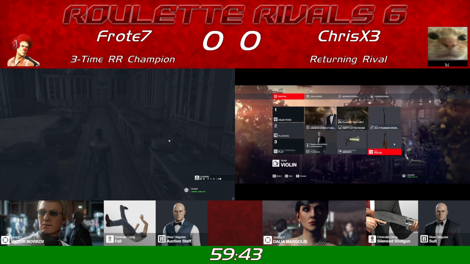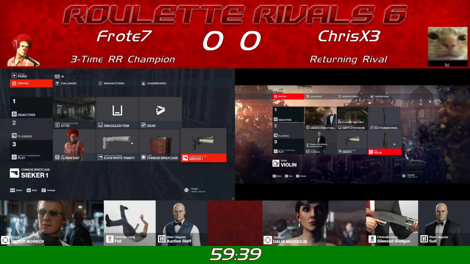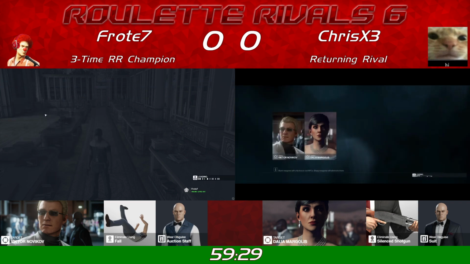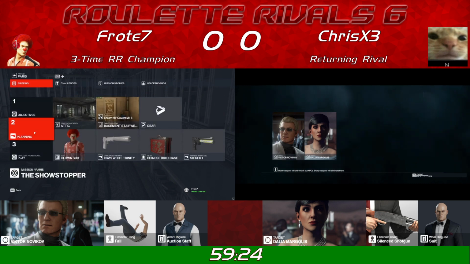Righty then. Suit start, but there is a convenient suit start location, which is the undercover at the Iago auction. So, Chris will be using that. Frote is hovering over attic right now. Oh, wow. So, and it's Viktor fall.